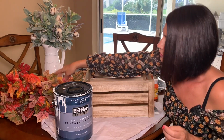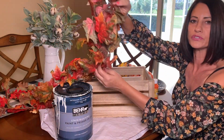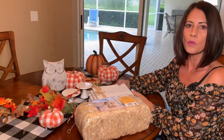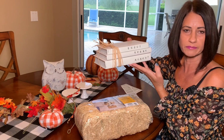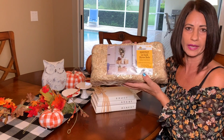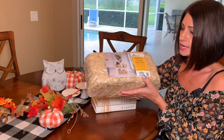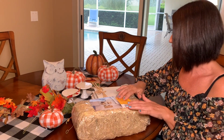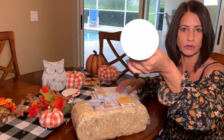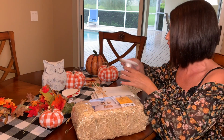And then of course, couldn't do the crate without having some fall leaves. We'll see how I use these and incorporate those into the crate. Well, I have these stacked books if I need to use this to give my decor some height in my crate, but I think I'm going to use this straw bale that came from Walmart. This is priced $3.98, and I think this is the perfect size to fit right down in the crate, so I'm probably going to use this. And then if I need any other more height, I have these little stands here that were from Hobby Lobby for $2.99, and I believe I got these at 40% off, and there's 2 of them.